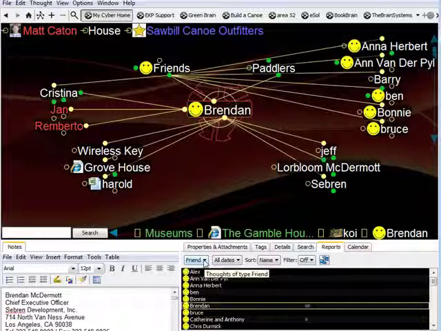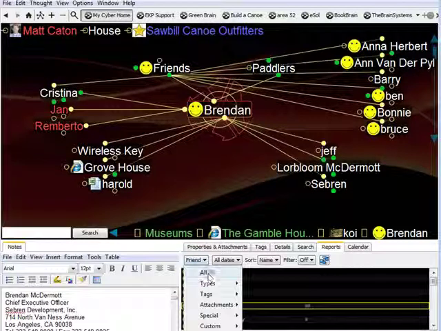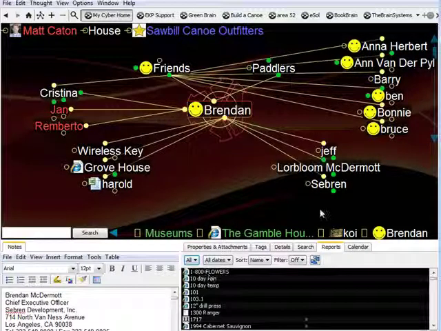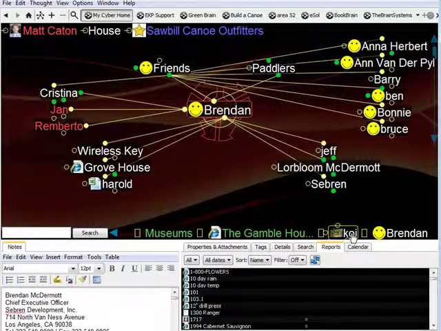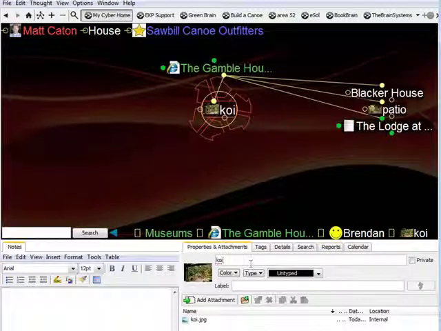Well, let's say in this larger brain, 1,800 thoughts, I just want to look through some of my inspirational images. For whatever reason, maybe I'm putting together a family calendar, or maybe I'm working on some type of project, and I've got writer's block. I just need some inspiration. So I want to go to all my inspiration thoughts in this large brain. Let's go back to viewing all thoughts, and let's just jump back over here to this koi pond and the patio. And on the Properties and Attachments tab is where we can set up a thought type.